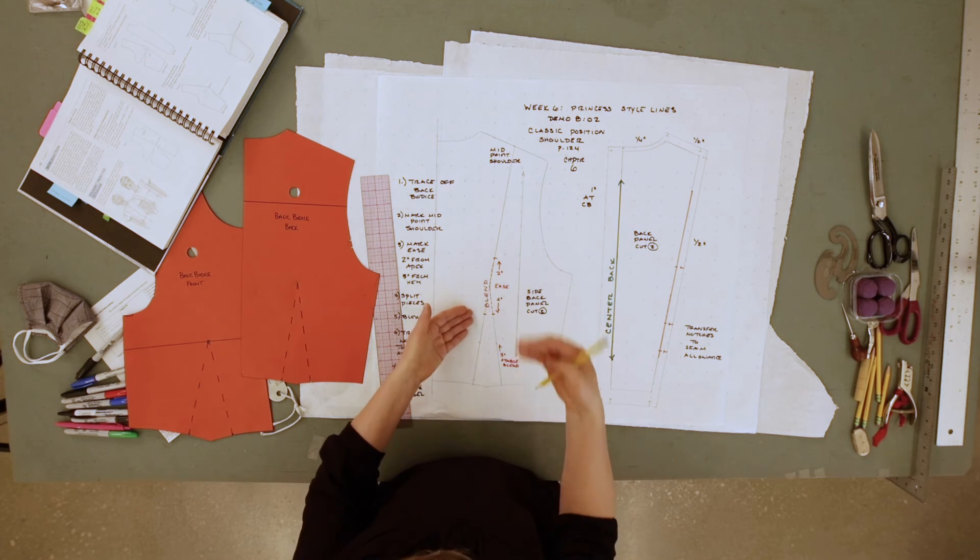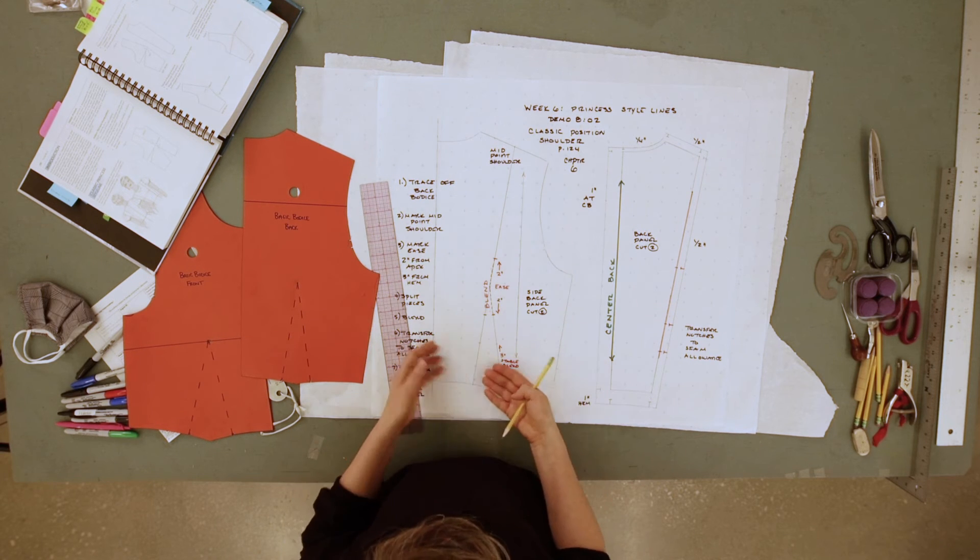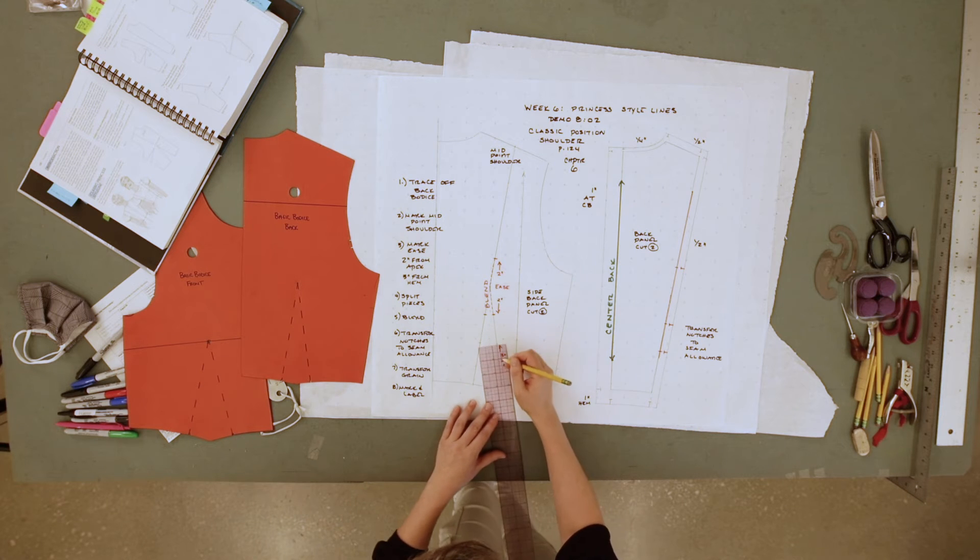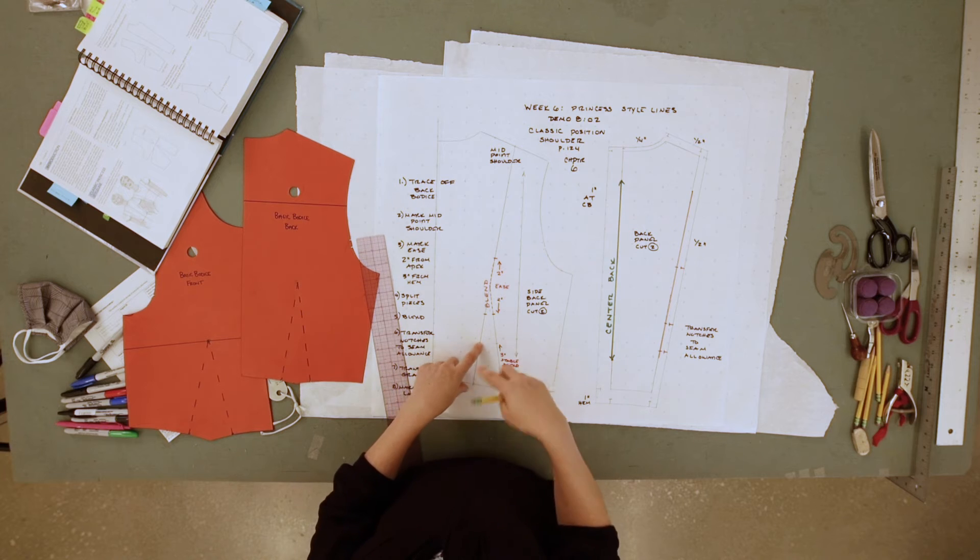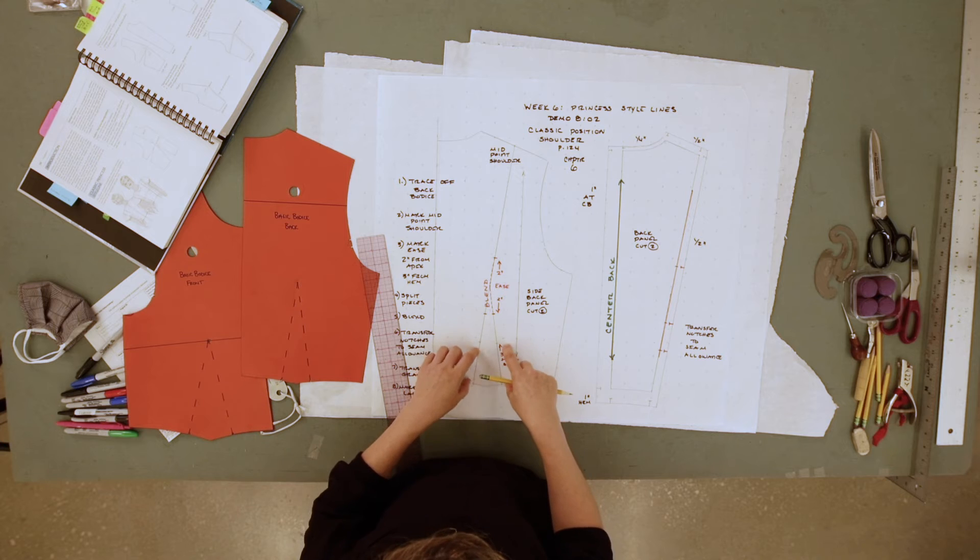Remembering the rule from our previous example, we need stability in our garment. So we are marking three inches up from the bottom hem to note, this is as far as styling and blending, that's as low as we need to go. We need to maintain that stability of that piece.